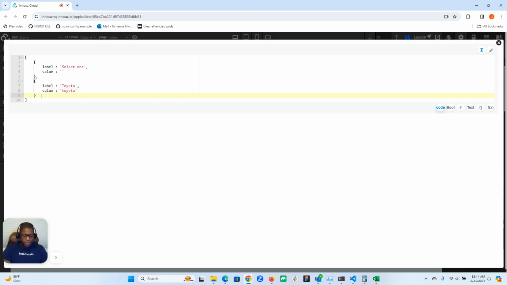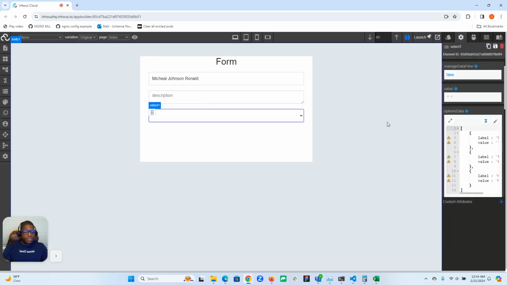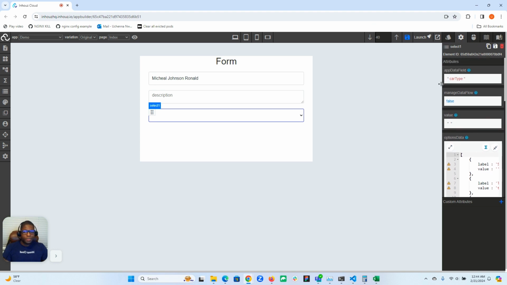And the final one, the label, call that Honda, and the value is also Honda. So that's pretty much it. We have configured our options.